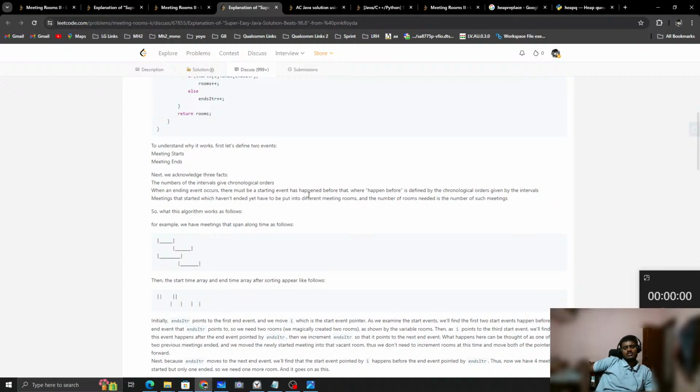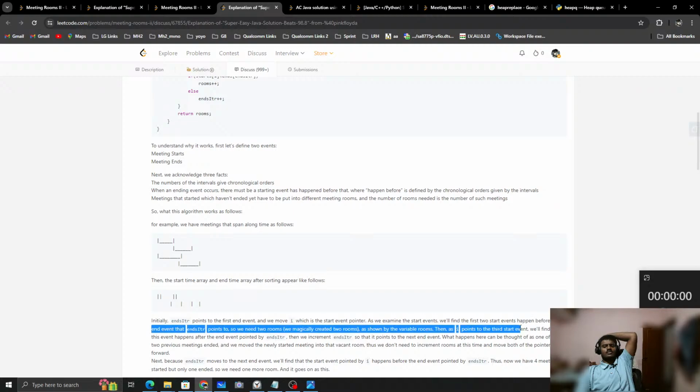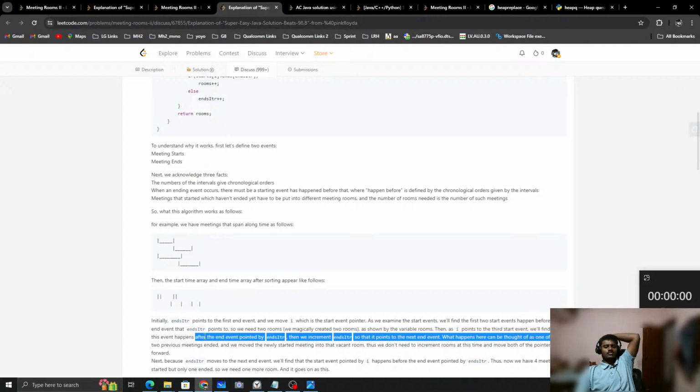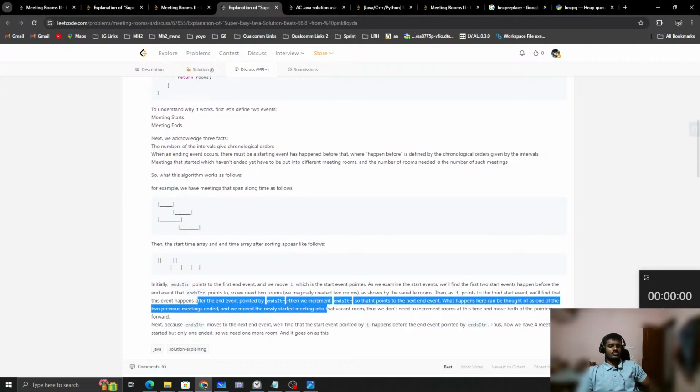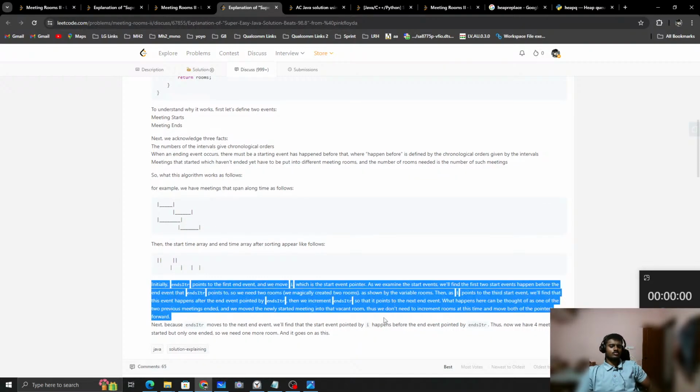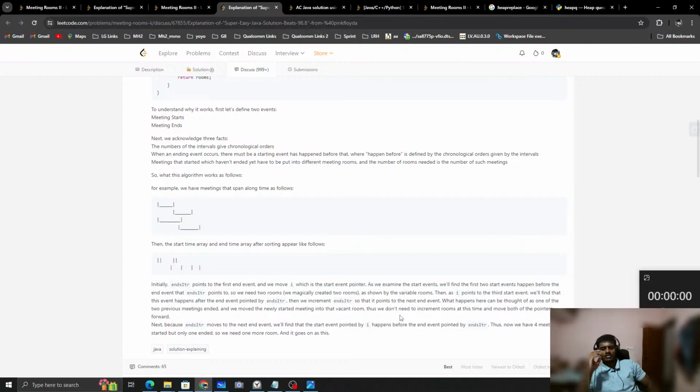As we examine the events, we find that the first 2 start events happen before the first end event. End pointed by end str, then we increment it, so it points to the next end event. What happens here can be thought of as one of the 2 previous meetings having ended and the newly started meeting moving to a vacant room.